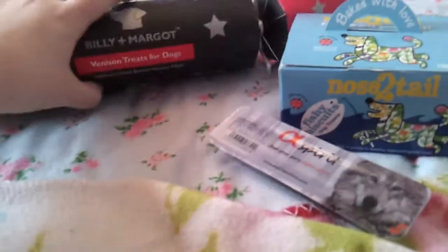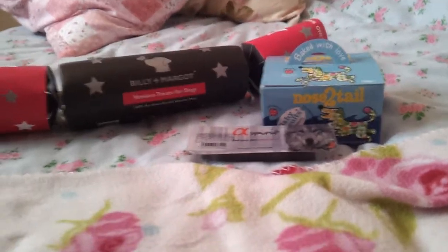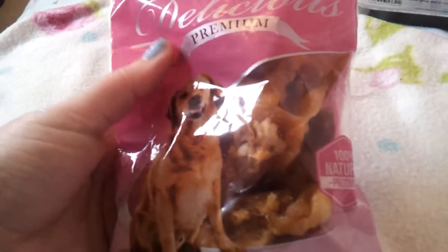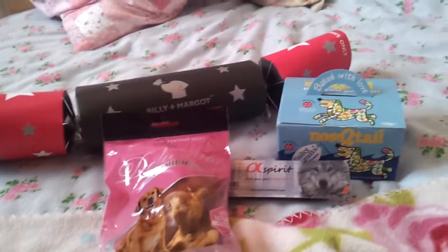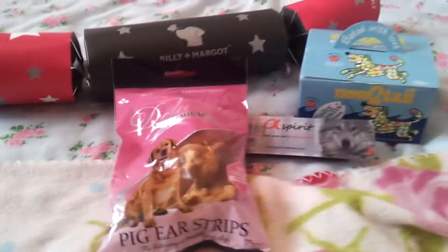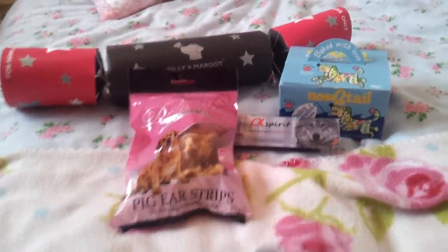I think it's five or six ninety-nine on the website - pretty good, I'll put the links below. The next thing I got was from Poundland and it's just 100% natural pig strips - it's like the dried pig skin type thing. This is one of the only air dried type of treats that I will give the dogs because it gets really soggy before they swallow it. That was from the pound shop - I thought it was a really good deal because normally I pay about one pound fifty from Wilkinson's. I thought I would put a bag aside for the dog's stocking so they could have one each when we're opening presents to keep them occupied.